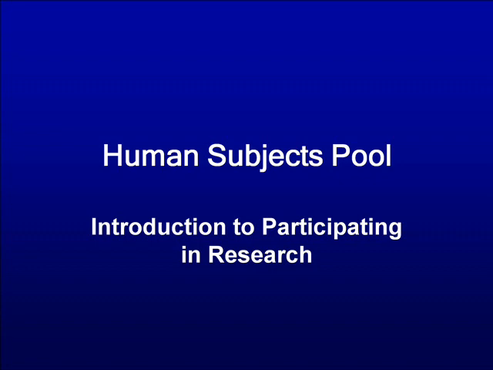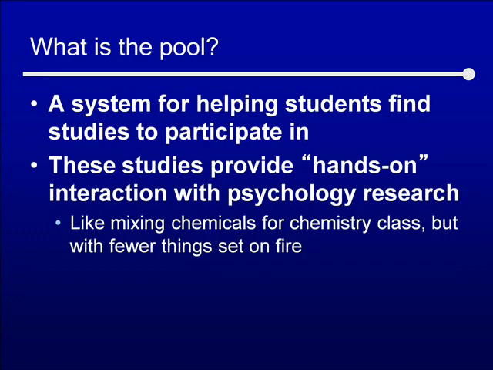I'm the Human Subjects Coordinator for the University of Oregon, and today I'm going to be talking a little bit about the Human Subjects Pool, which is the system that we use in order to help students find studies to participate in for their introductory courses, as well as some upper level extra credit. So first thing, what is the Human Subjects Pool? It's essentially a system for helping students, you all, to find studies in which to participate.